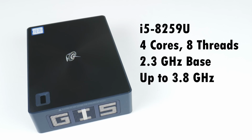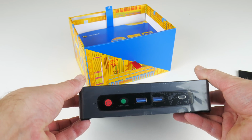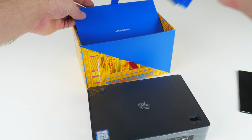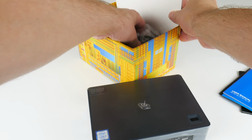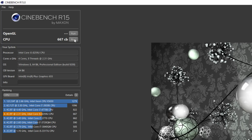The i5-8259U is from 2018, 4 cores and 8 threads, 2.3 GHz base clock with a turbo of up to 3.8. Running Cinebench, I saw a clock speed of 2.9 GHz. Sitting idle on the desktop, the mini PC only consumes around 9 watts, but under full load, the power meter registered between 48 and 54 watts depending on what you're doing, so that's actually pretty high. When running Cinebench, I measured around 80 degrees of CPU temperature. Let's have a look at Cinebench.